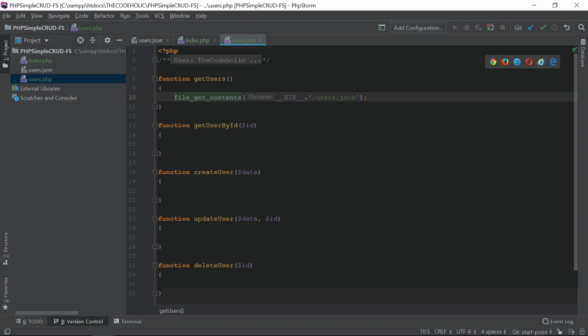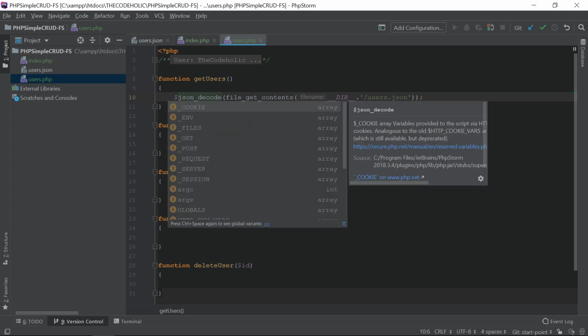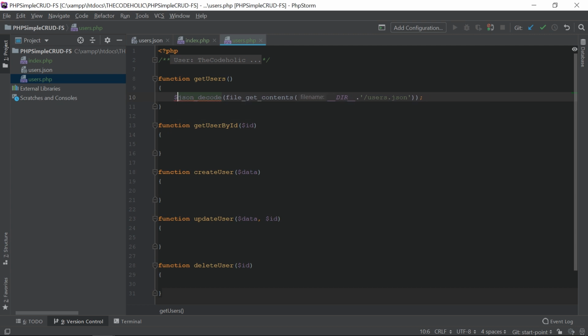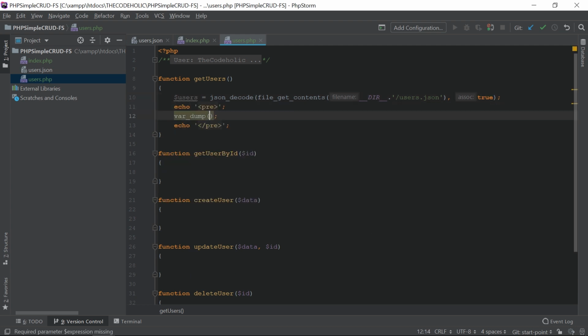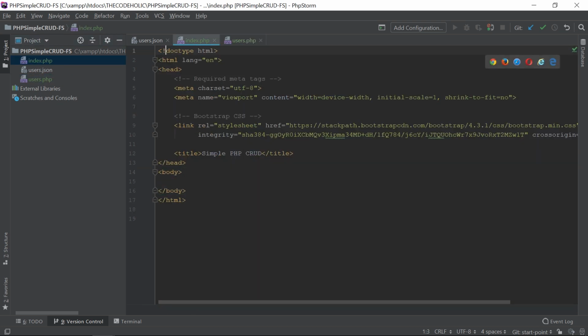So I'm going to JSON decode this string, which will finally give me the array of users. I'm going to give the second argument to the JSON decode, which means that I want to return an associative array.